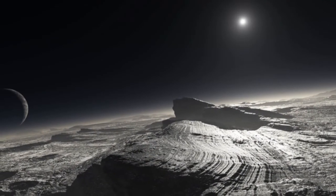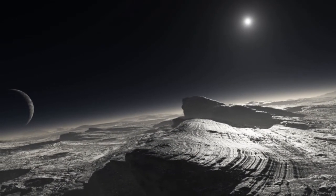In a way, our solar neighborhood changed in 2006, when one of our planetary neighbors, Pluto, was downgraded from a planet to a dwarf planet. When it's closest to Earth, Pluto is still a whopping 4.28 billion kilometers away. To give you an idea of how far that is, NASA's New Horizons spacecraft is currently on its way to Pluto, and it should arrive there in just about 9 years.